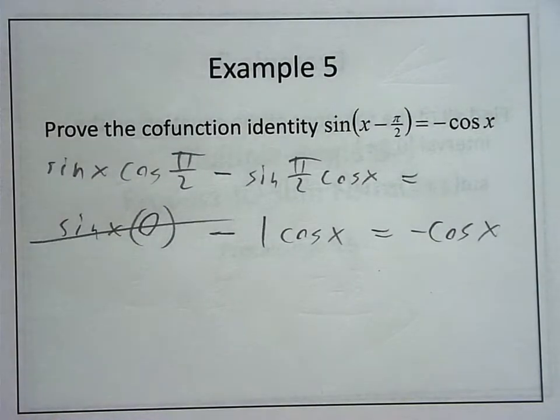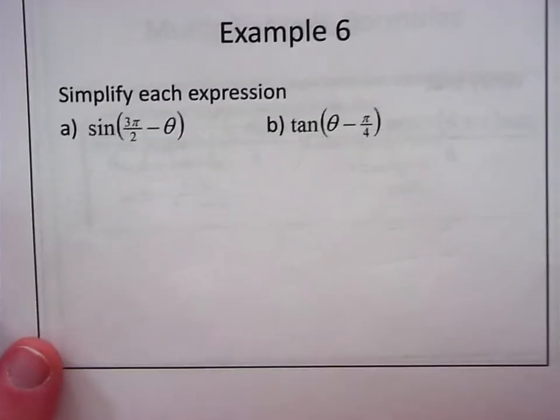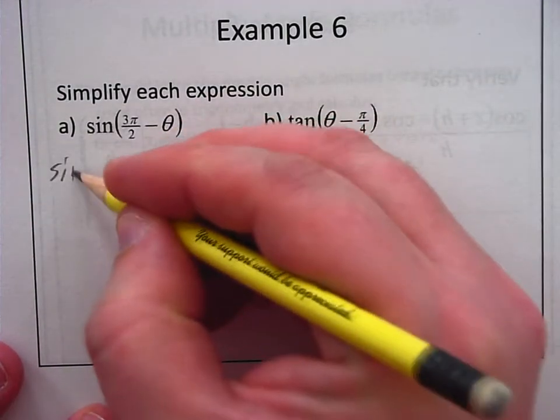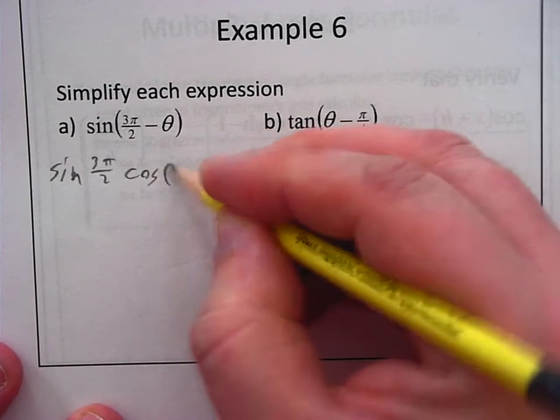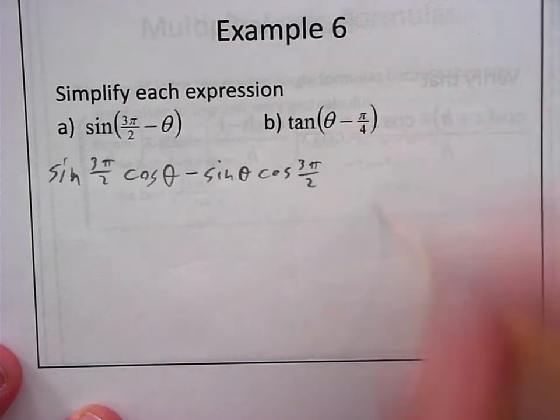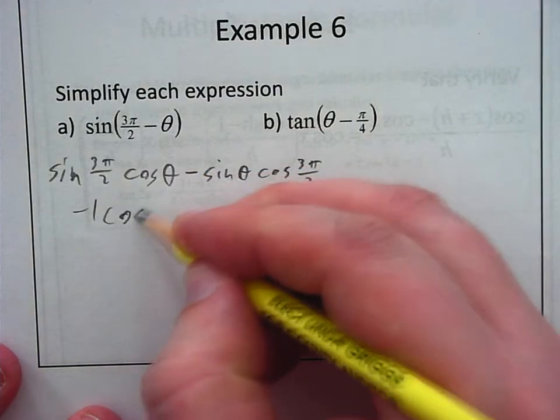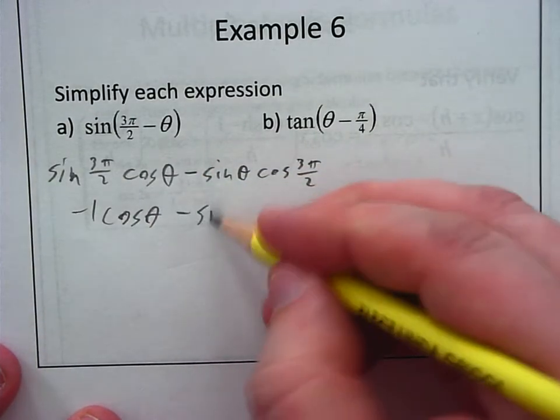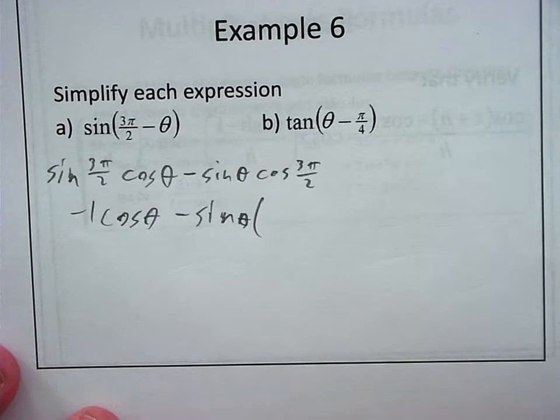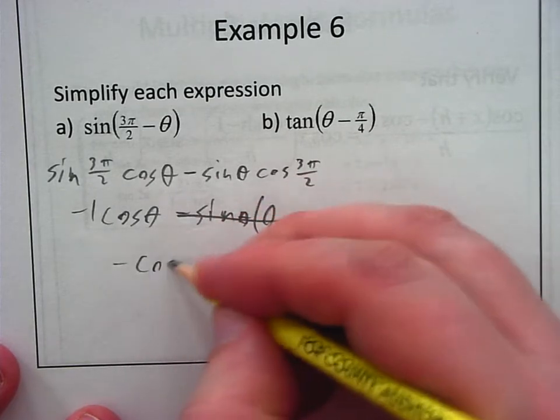So it's not too bad. It looks ugly at first, but it's not that much. If I want to simplify an expression like this, it's actually the same as the proof problem. They're just not showing you the other side of it. So I'm going to go through the same type of process. I'm going to do sine of the first times cosine of the second minus sine of the second times cosine of the first. So when I do that, sine of 3 pi over 2 is negative 1 minus sine of theta times cosine of 3 pi over 2 is again 0. So those go away. You're left with negative cosine again.